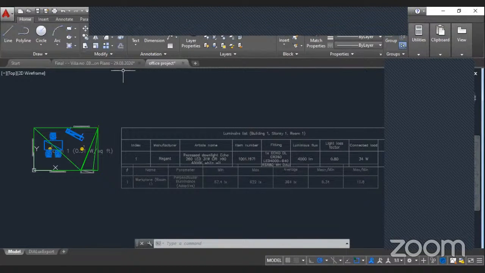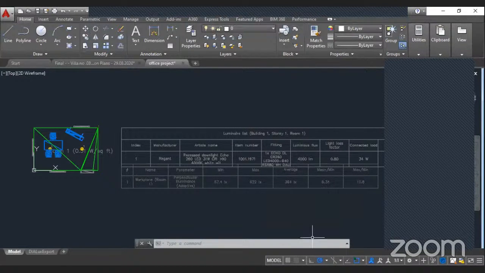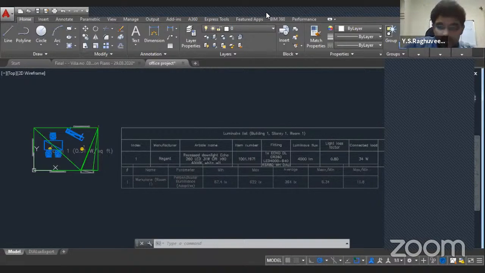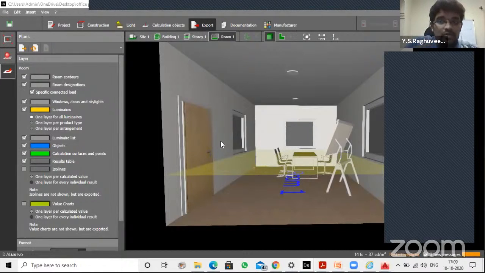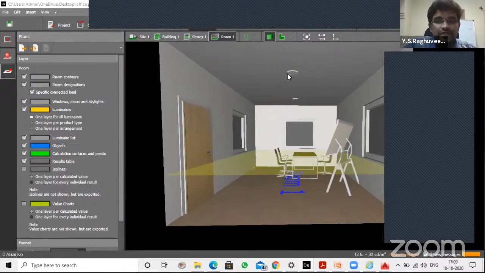Actually, how do we select the luminaires, sir? We require 300 lux for a room. How can we select the luminaires? You want to select only 2 luminaires, right? No, sir. I want 300 lux. How many luminaires should I select? That is based on the wattage. Now we just look into this. The wattage for each fixture is 34 watts. That is the reason I have taken only 2 luminaires.